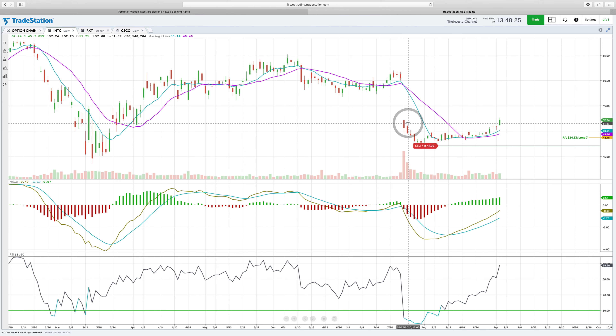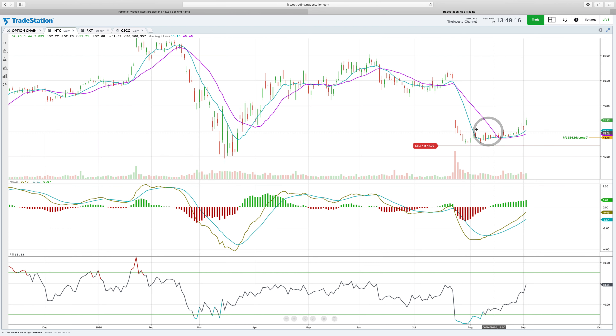Intel was moving along, then they reported earnings and the stock gapped down right onto this candle with heavy volume. I think it's going to be hard for Intel to push up over this candle because there will be a lot of sellers who just got back to even or made a small profit. I also see what could be the formation of a cup, which would mean the stock might traverse sideways before resuming an uptrend — or possibly going down.